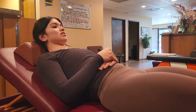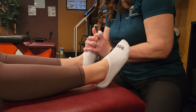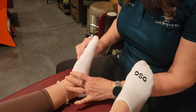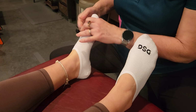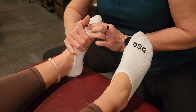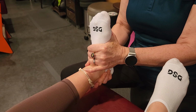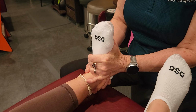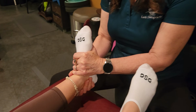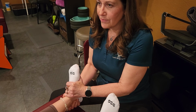Okay, so this is your bad one. I'm going to start with your good one, so I know what good should feel like. And I'm just going to put some movement in. Now I'm going to just kind of traction. You can almost feel that it wants to go in, but it's not there. So I'm going to gently pull. We have to pull slowly so the body will let go and allow me to set it back in place.